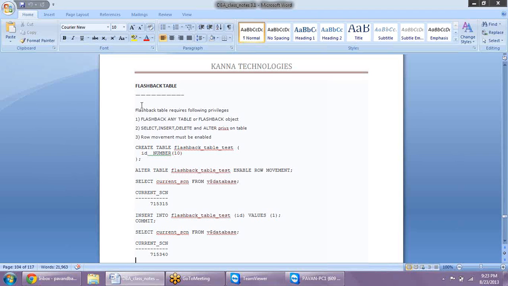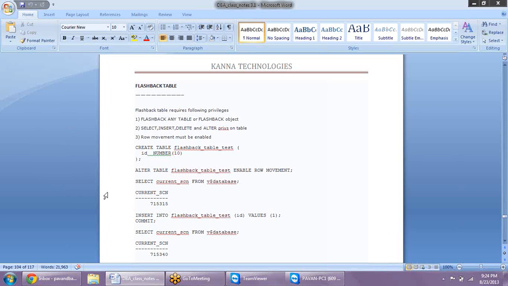One is that you can know the row count of a table at a previous time. For example, 1 week before, if you want to know the count of your table, you can know that. The other way, flashback table helps you recover dropped tables. We will see that later. First, let us see how to find the row count at a previous time. The steps were clearly given there, so you just need to execute those steps.